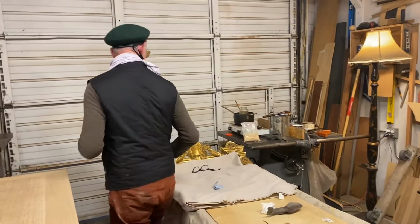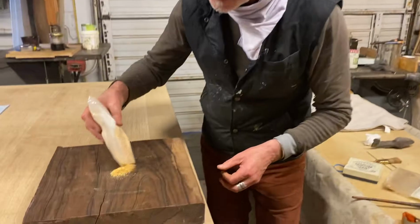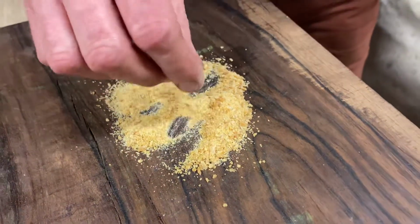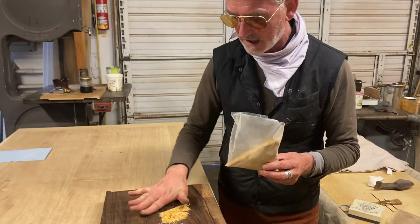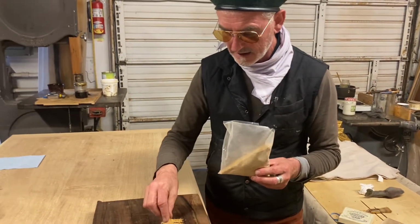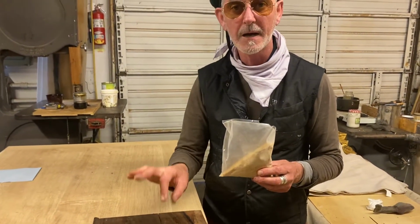Also, I want you to see what rabbit skin glue looks like in the dry state. This is what it looks like in the dry state. It's just almost like granulated sugar. It's pigmented. It's just dry skin hide glue. They use it a lot for art, repairing old antiques in the 18th, 17th, 16th century. That's all they used for furniture.